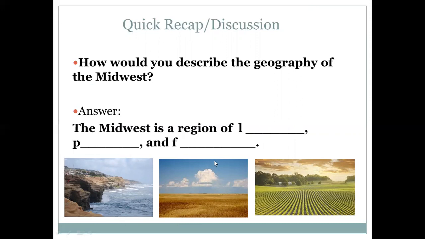Just a quick summary of the entire lesson for today. The interior plains cover the entire Midwest. Farmers grow corn in the fertile central plains and wheat on the drier Great Plains. Next time, guys, we're going to continue this lesson in the next meeting. We're going to discuss more about the climate and the natural resources of the Midwest.